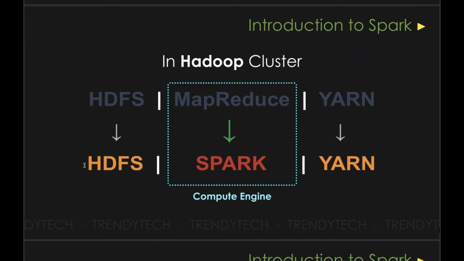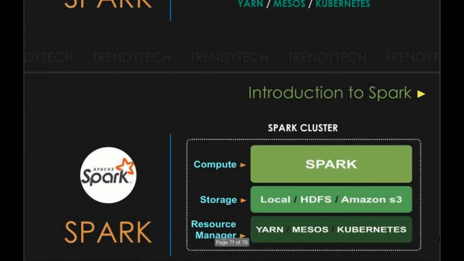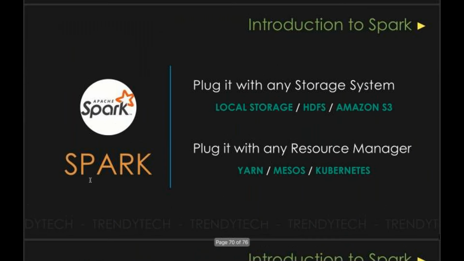So you can have either HDFS as the storage, or you can have, so I might have a slide for that. Yeah. So Spark says, I am just a plug and play component and I need two more things to work with, because computation alone cannot do anything. So Spark needs two things to work with. One is storage, which can be either your local storage, your HDFS, or Amazon S3. And it needs one resource manager to manage the resources. It can be YARN, or it can be Mesosphere, it can be Kubernetes.